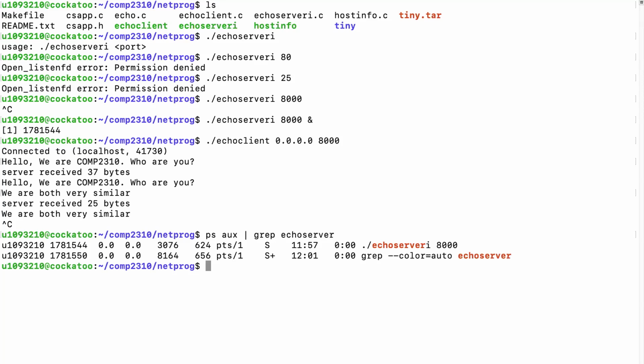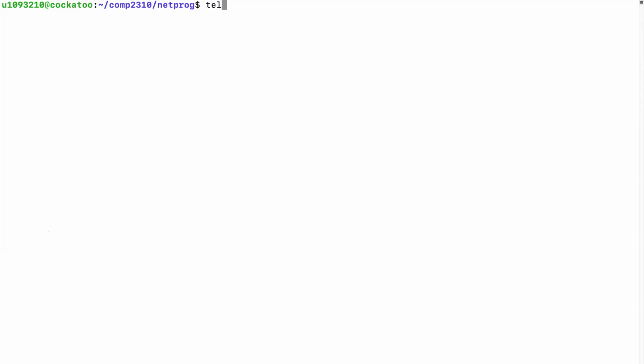There's an application, Telnet on Linux, that does the same thing our client application is doing.